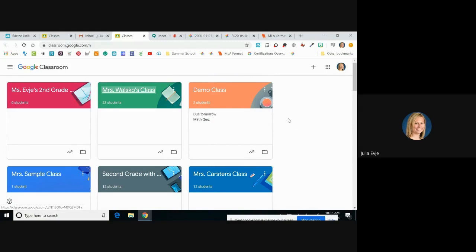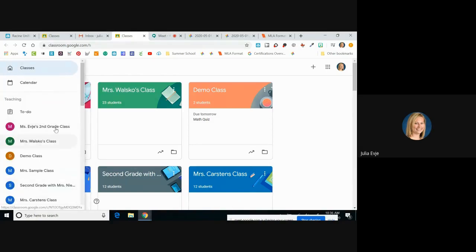I want to bring your attention to these 3 horizontal lines on the left-hand side of your screen. When I click on these 3 horizontal lines, you'll see a sidebar appears. Here, all of those classes that I'm a part of will show up in a list, and they're broken up into teaching and enrolled.